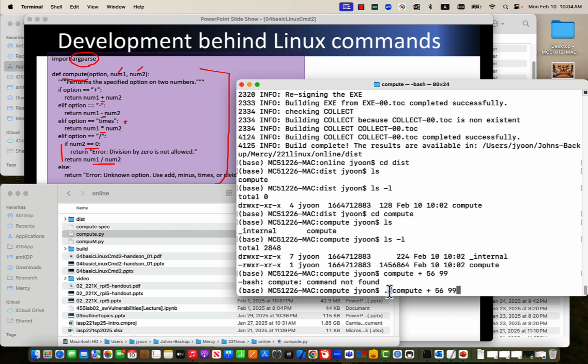Remember, the slash means that is the top. Dot slash means myself, but under my directory, which is compute. I want to run this compute, but don't try to find this compute from bin directory uppercase. I mean, somewhere in USR/local/bin, somewhere there. That's systematic. All system knows that, but this compute is not yet registered there. But I want to run this compute like a command. This is executable.